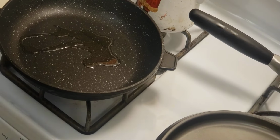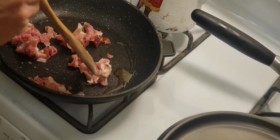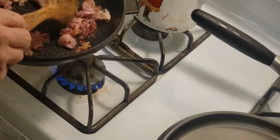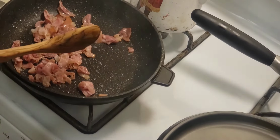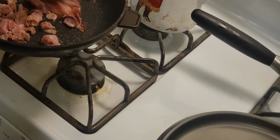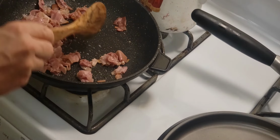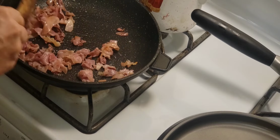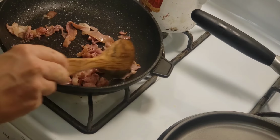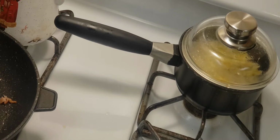Whatever. Let's see if this surprise stuff fries like bacon. So it says, cook crispy for about 1 or 2 minutes. Alrighty. Remove the heat. So I turned off the burner, throwing in the bread. Once the pasta is done, I'll just throw that pasta in the pan.